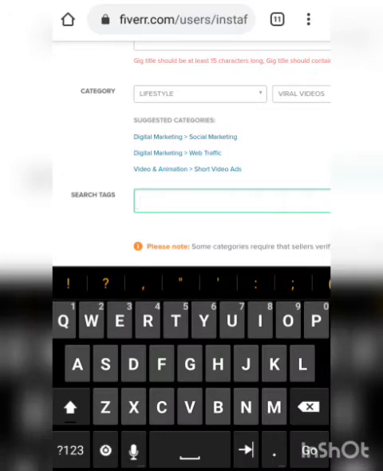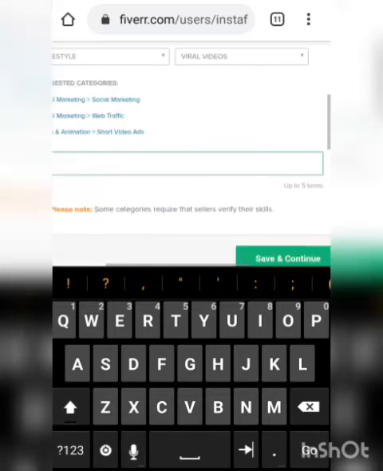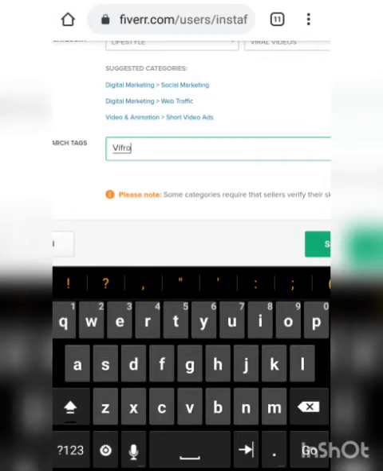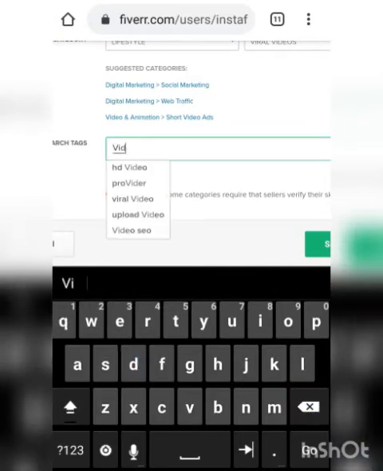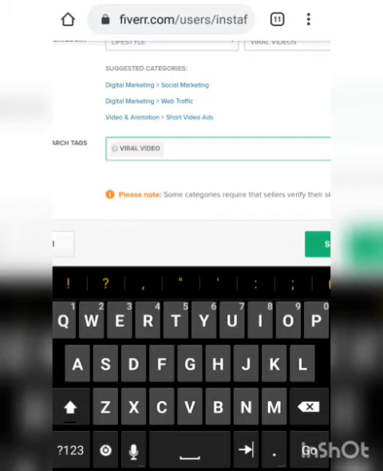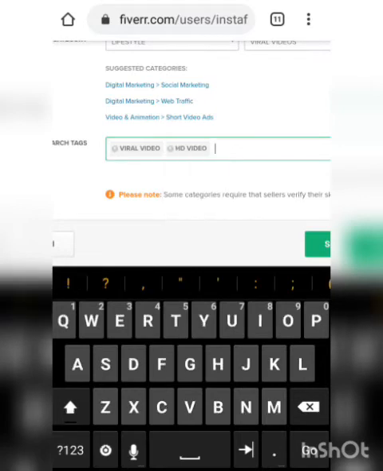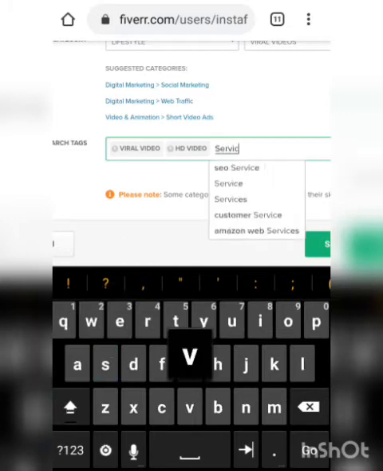These are tags that, when a customer is searching for something, once the words you add in these tags are there, then your gig will be shown to the person. You understand? Like when somebody searches viral videos or HD videos, as you can see as I'm putting here, they automatically get notified.